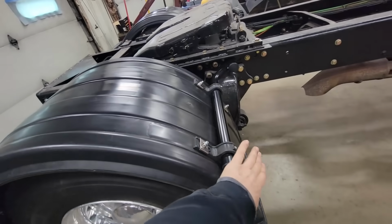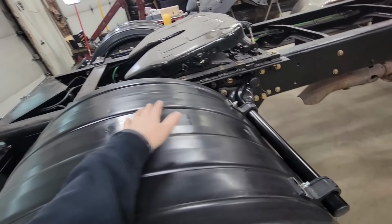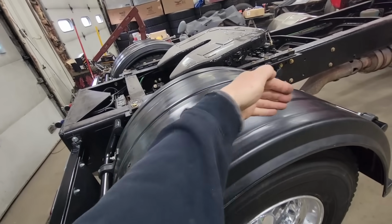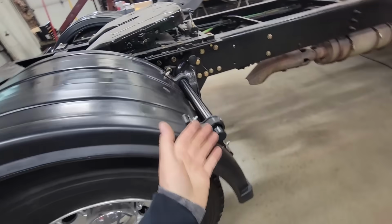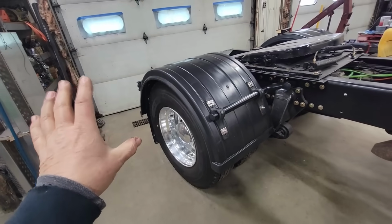Now I have this kind of pushed in the way that I want it, so in the hot summer sun, this may change. It may not with them ribs, but if it does, it's not a big deal because the adjustment is just so simple. I think it's a very cost-effective choice.